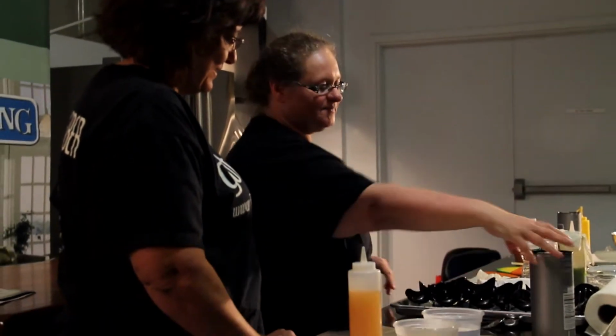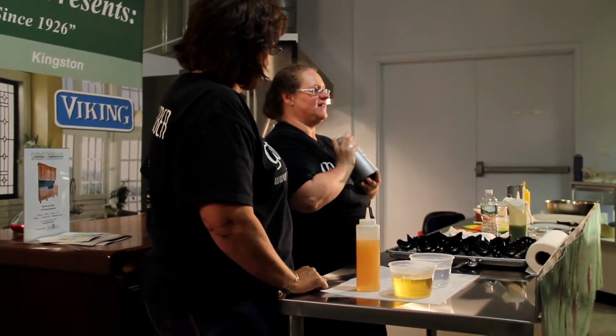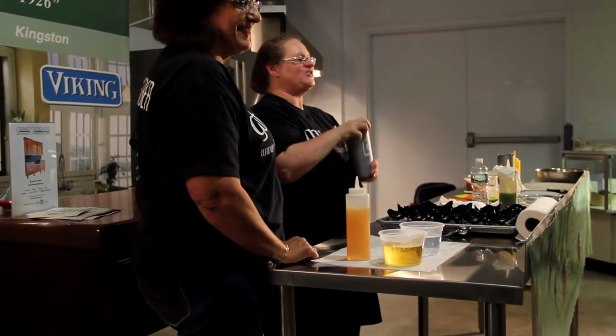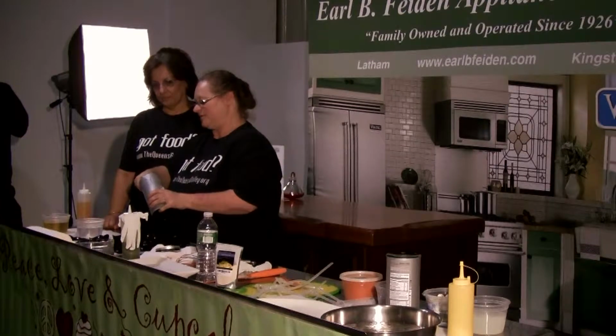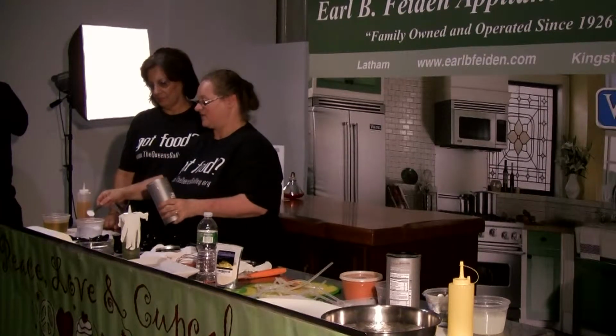The little, really funky little canister says calcium lactate. You know what that is? Salt. It's salt that's in a powder. It's just ground up into a powder. So I'm going to add about 2 teaspoons. It's very fine salt. That's all it is.